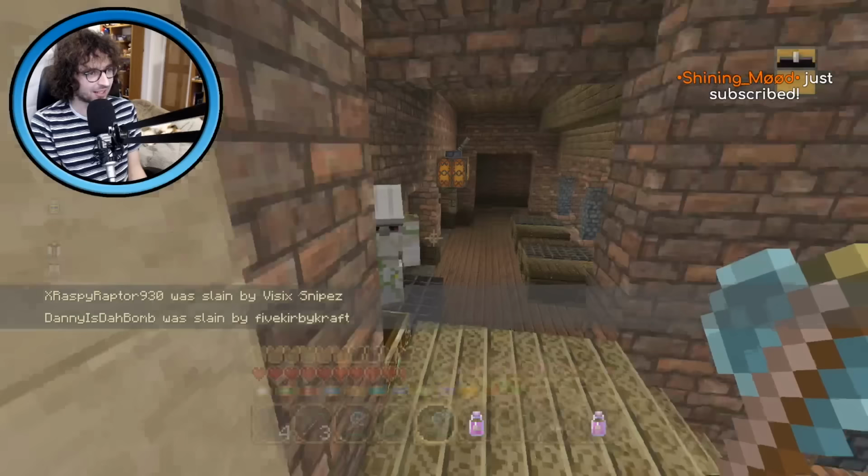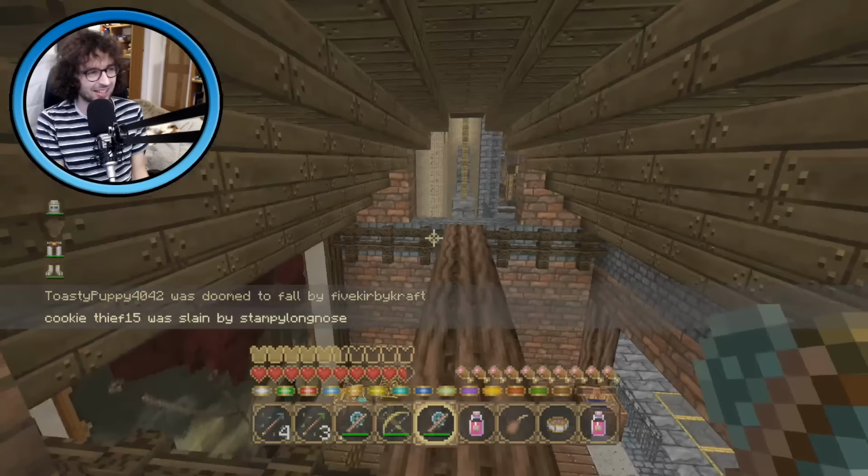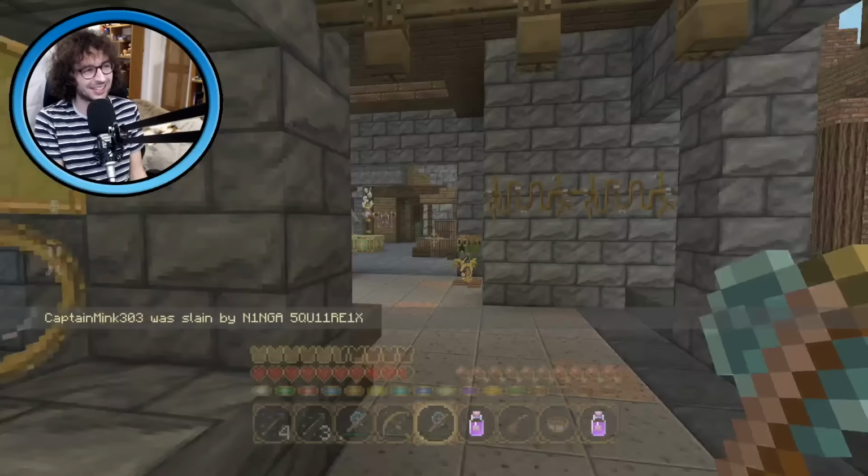Sorry, I already got that chest, buddy. I'm sorry. I'm so sorry. Is it bad that it's the aim of the game, but when you have such good loot and you're just taking everyone out, I just feel so mean. I just feel like these people are all excited playing with Stampy, and then I'm just going around hitting them with a diamond axe. I feel like this isn't the way they wanted this experience to go. But, I mean, it is fun.